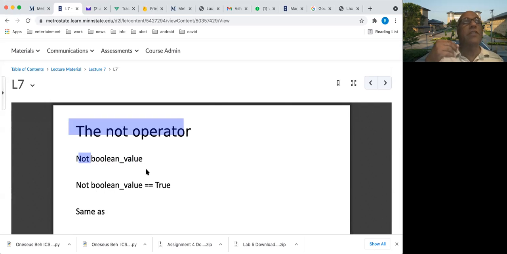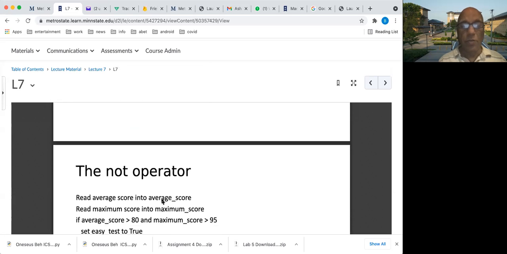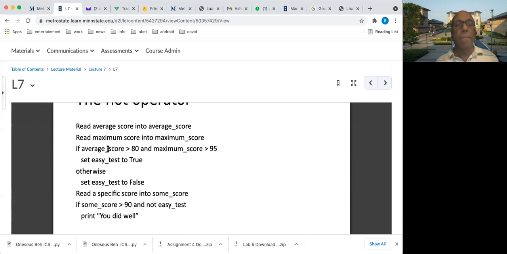So if it is true, it changes it to false. If it is false, it changes it to true. So not Boolean variable equals true is the same as Boolean value equals false. So sometimes it is very useful to use the not operator.